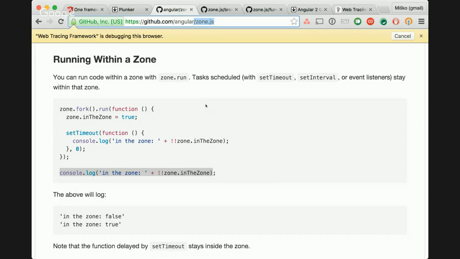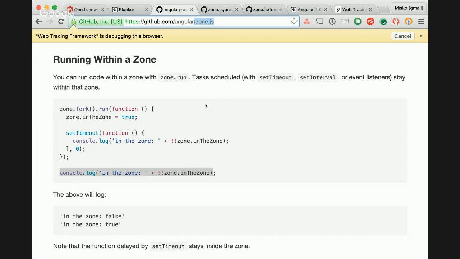Yes. But I'm super excited about how the zones turned out. It's a really nice piece of work. To give full credit, by the way, the idea of zones did come from the Dart project. So Dart has something similar in there. And when we saw it, it was like, oh, we need to have something like this for JavaScript. And so we ported it. It's a small piece of code that does a lot of things. It's really, really interesting. A lot of people will get into it, I think.